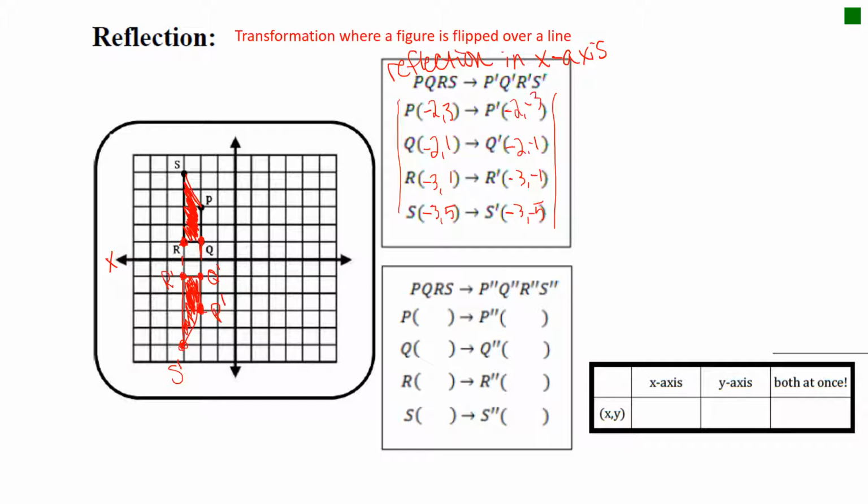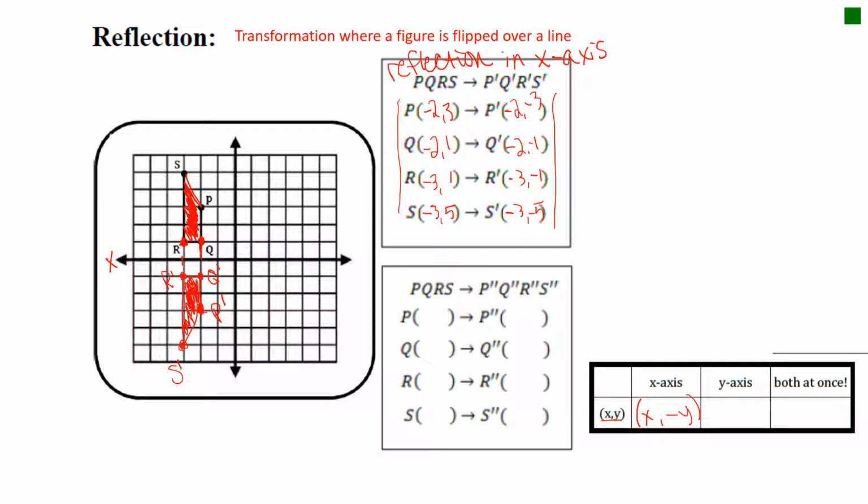So down here in our right-hand corner, this box will give us a shortcut. We said from the original shape PQRS, our (x, y) value changed from (x, y) to (x, -y). Our y signs changed from the pre-image point to the image point. So this is just a shortcut. Rather than counting it out like I did and trying the 2 different columns of the ordered pairs, this can just be a shortcut for you so you know exactly where to plot the points.